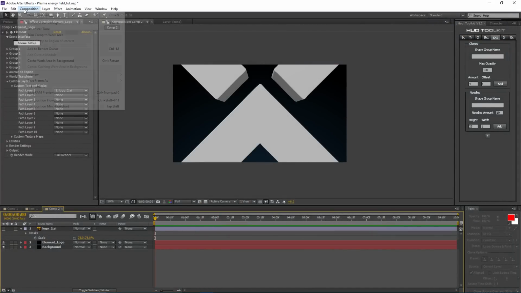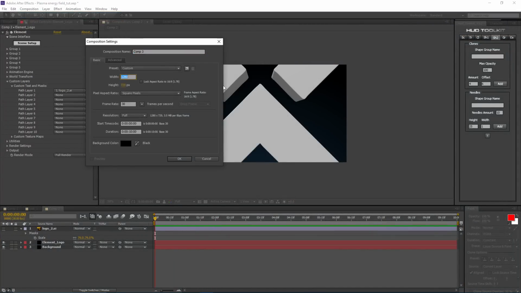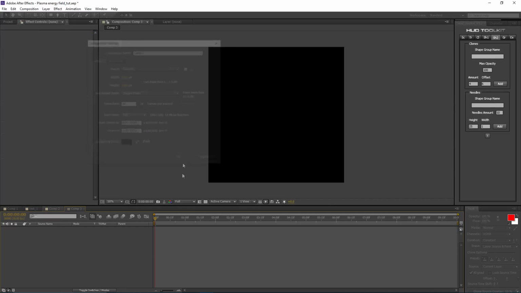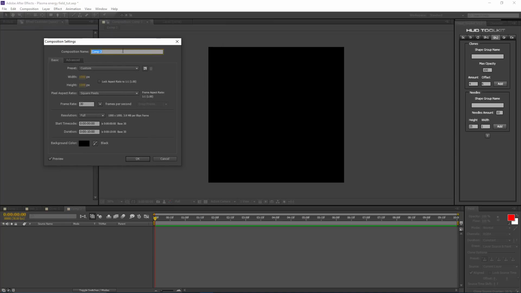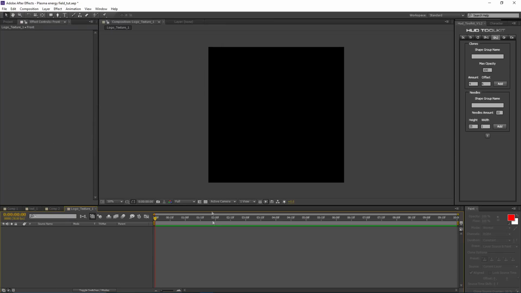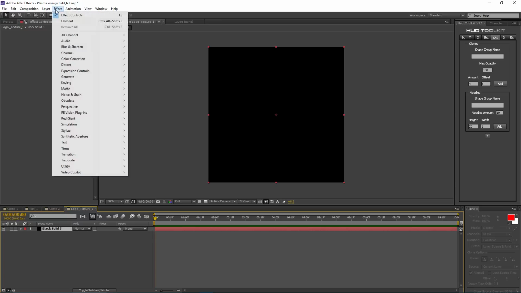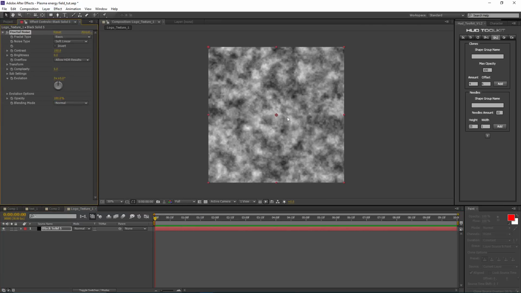So let's make a new composition. I will set this to be 1000 by 1000 and hit OK, and this will actually be our logo texture 1, and I will make a new solid. I will add a fractal noise to this.